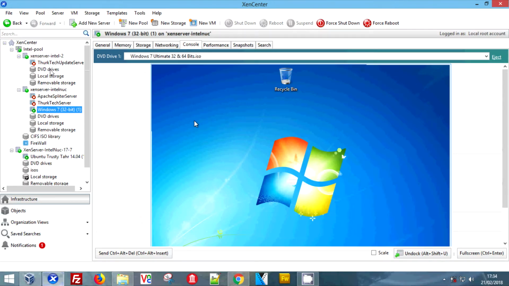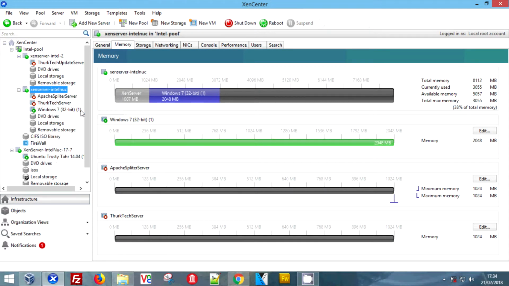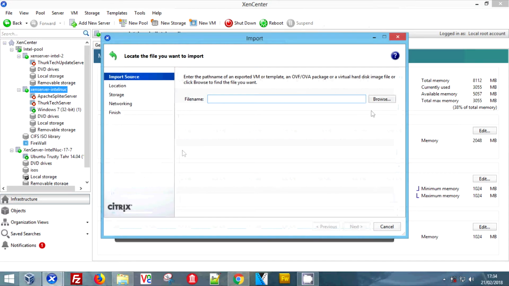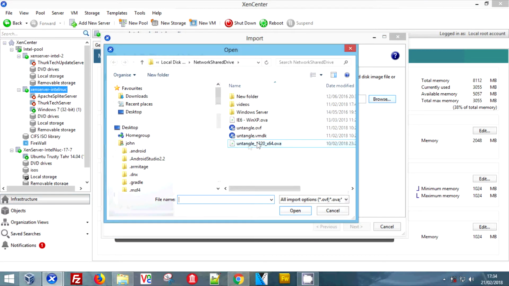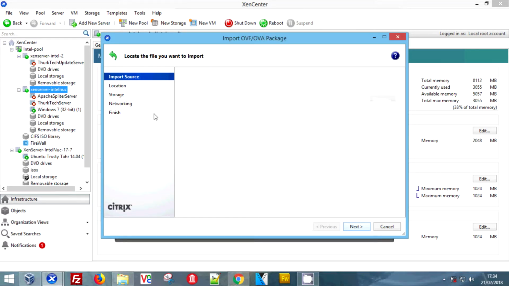For other guys who followed another tutorial of mine, this is Xen, and importing it in Xen is near enough the exact same. You click on the VM, you click on the machine you want to host it on, click Import, Browse, and select the file again. So XP once again, and you just hit Next.